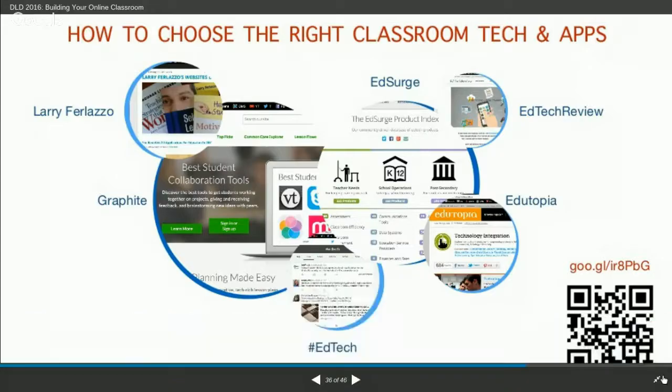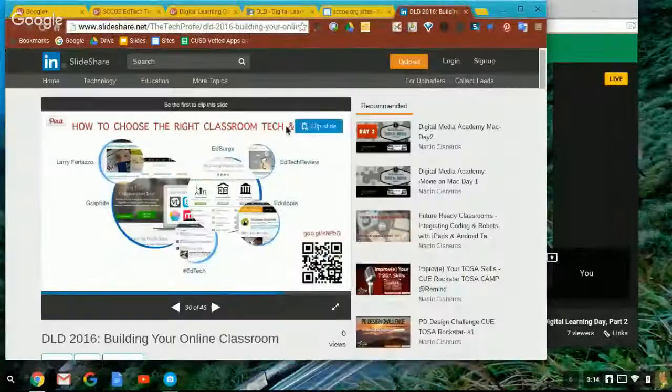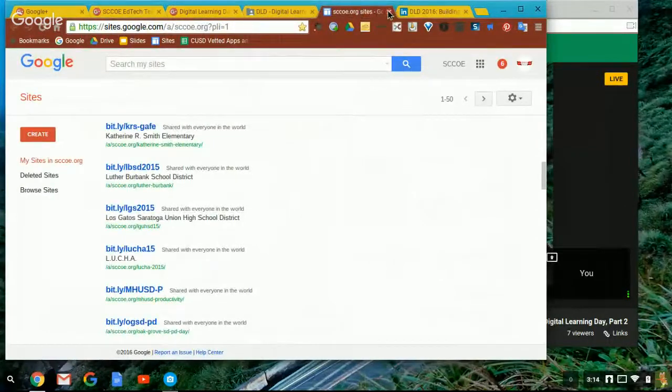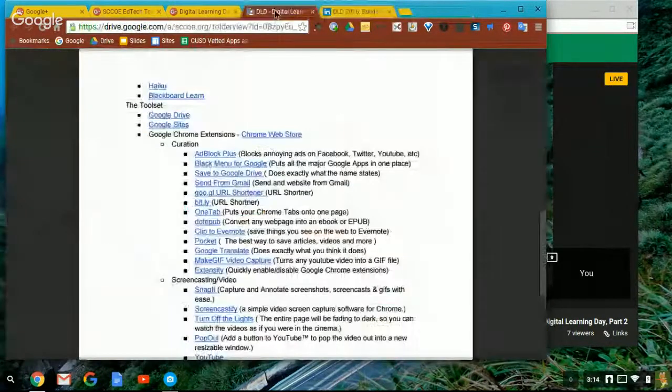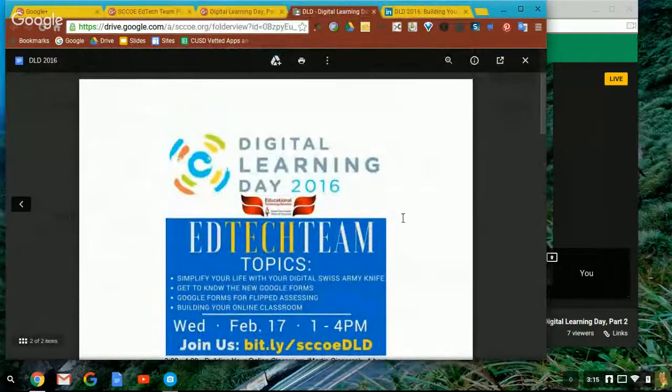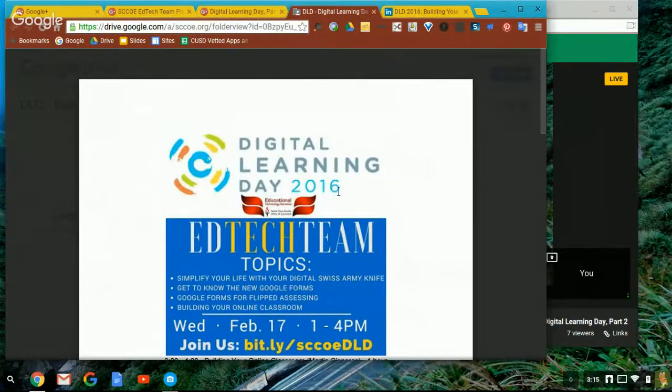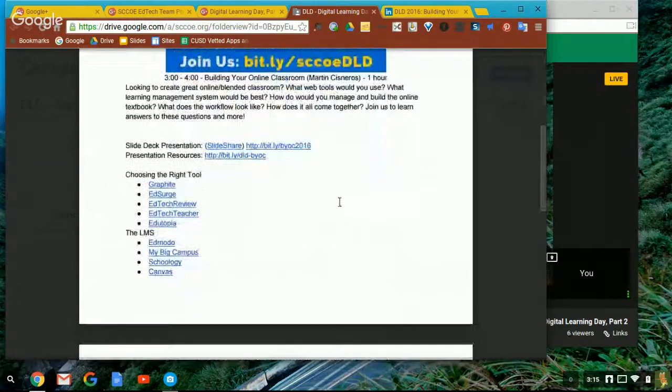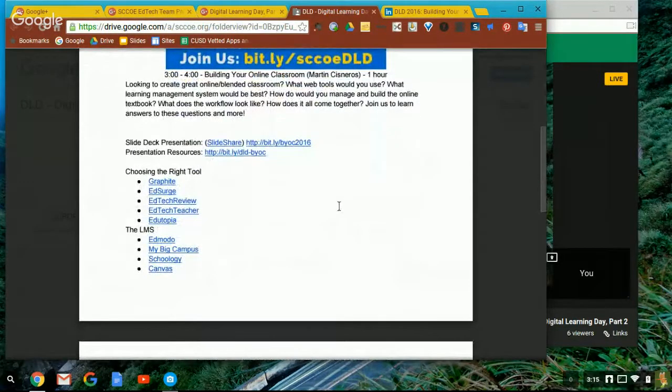I'm going to log out of here of the full space, and I'm going to go to, this is one of the documents that you'll find in the resources I provided for you. So I'm going to scroll down, and when it comes to choosing the right tool, there's a few resources that I like to go to. One of my favorite ones, or has been my favorite for quite a while, is the edtechteacher.org website. And here's the reason why.